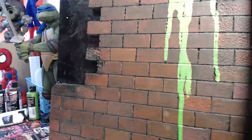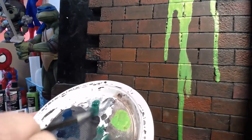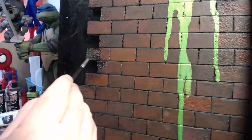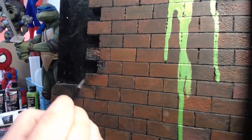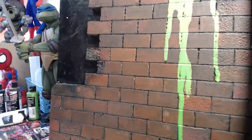And what I'm doing here is I'm just grabbing the top. Should I try and show you? I'm just grabbing the tiniest bit of paint like that, and then I'm just wiping it off and just trying to do the highlight bits. Dry brushing. You might have heard this before. And it's starting to put that real yucky green on it.